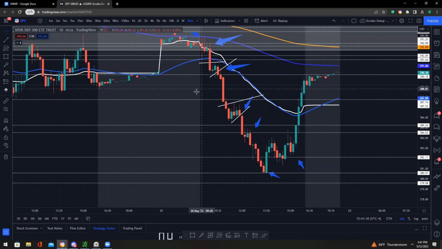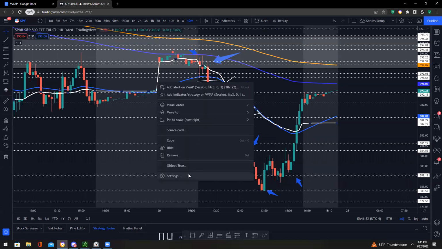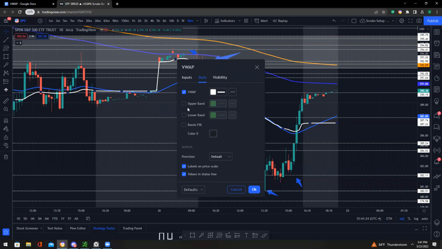The VWAP has 3 lines. Which are you using? Good question. Yeah, absolutely good question. So let's go into that. I use the middle line for the VWAP. I don't use the upper band or the lower band. I just care about the mid level. I want to see where that middle area of the liquidity is sitting. That's what I really care about.